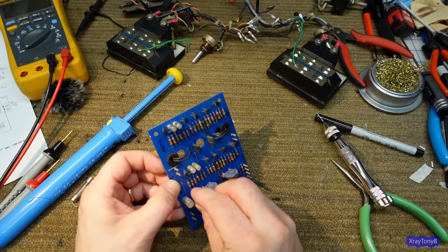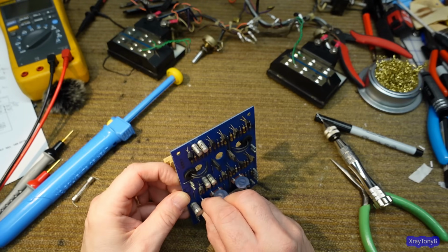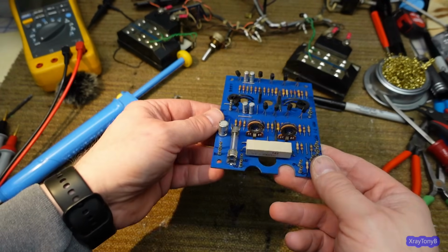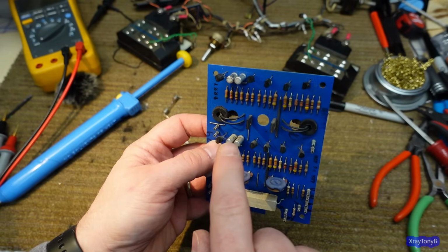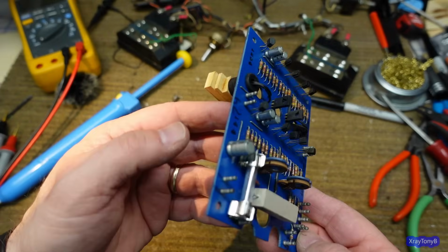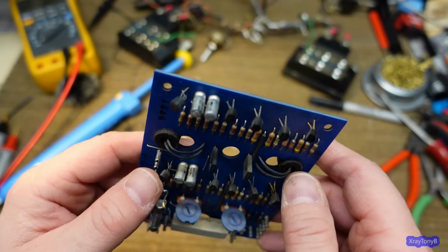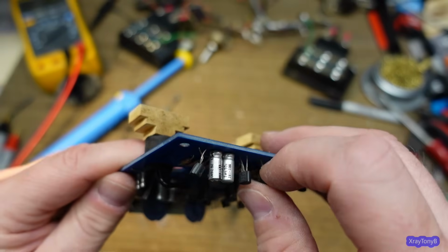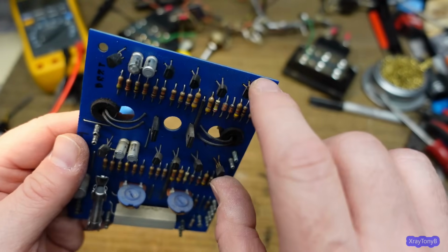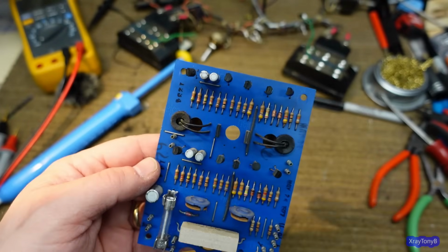I should be able to put these in here. They might be a little bit too big. I might have to open these holes up a little more even. Yep, I will. That's okay. Okay, that's better. Now the next thing is I will replace these capacitors. There's 5 of them. That should be easy to do. And then I'm probably going to replace all of these transistors because if you see these, they have tin whiskers on all but these 2 with the gold leads. And I don't know. I think I'm just going to replace them.